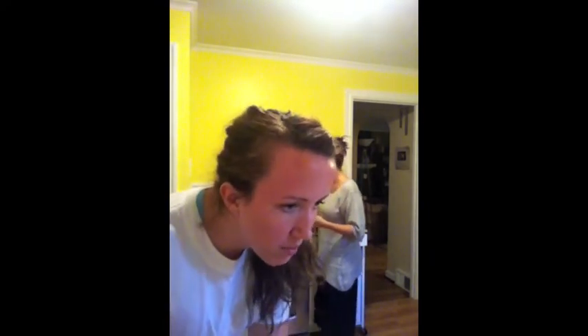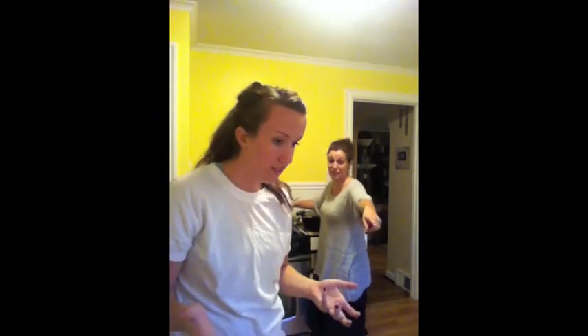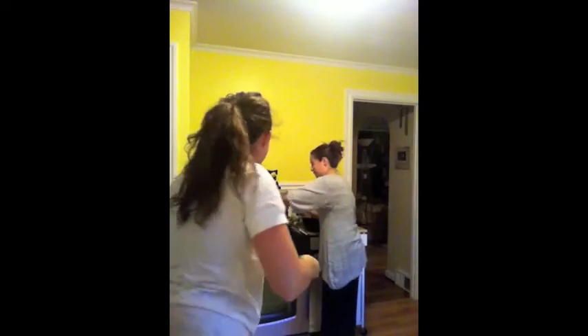Wait, what does the recipe say to do after this is smooth? Melt two tablespoons of butter in a separate saucepan. Stir in the flour and the mustard. Combine chicken, cooked pasta, and cheese sauce, and toss to combine. Where? What am I combining them in? Something you're gonna bake in the oven. Oh, with that thing that has all the stuff in it. Oh my god. It's so hot, so very hot.